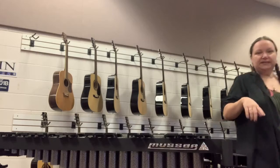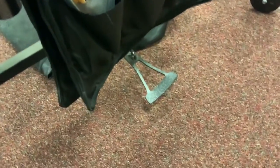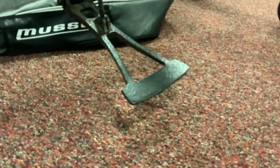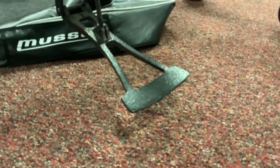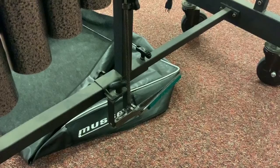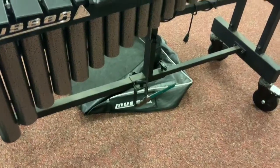The one thing specifically with our vibraphone is it is the only mallet instrument, other than the big chimes, that has a foot pedal. This foot pedal needs to be pretty close to the floor so that when we play with it, we have a pretty fast action — we don't want to have to step all the way up and down to make it work. The only problem is see how close it is to the ground. When we move the vibraphone, we have to be absolutely careful that we lift the pedal up so that we do not damage it. It's an extra couple of seconds and an extra step, but it is absolutely worth it to keep this beautiful instrument as healthy as long as we can.